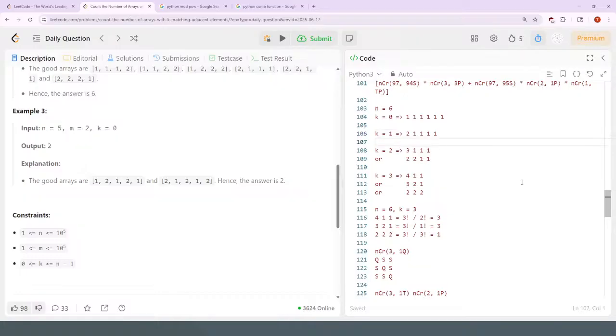K equals 0 of all ones. K equals 1. You have a 2 in all ones. K equals 2. You have 3 and all 1s.